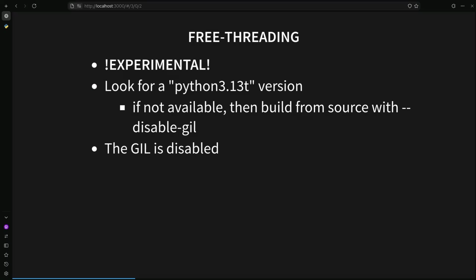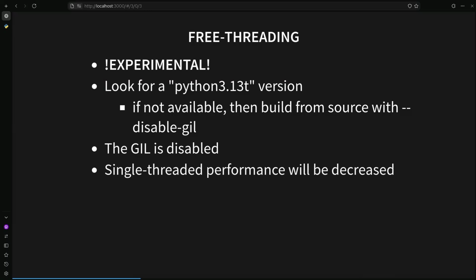I won't get into the history of the GIL or really the history of this project, but I'll just summarize the history to say that this is something that people have been trying in a number of different ways for many years. So this being introduced officially in 3.13 is a huge deal for the language itself. Now, just because free threading exists doesn't mean that everything is going to work better. In fact, what we've been seeing is that single-threaded performance is actually decreased without the GIL.